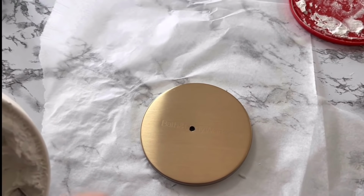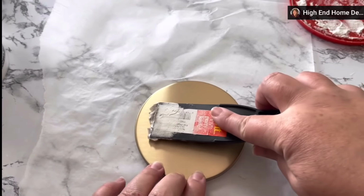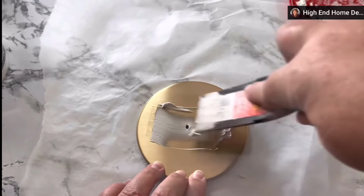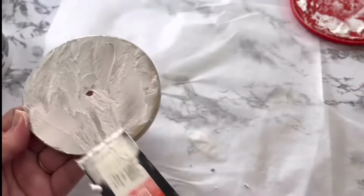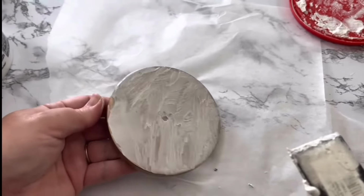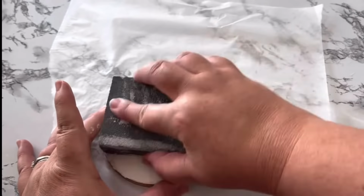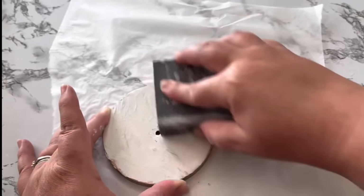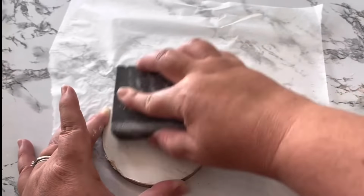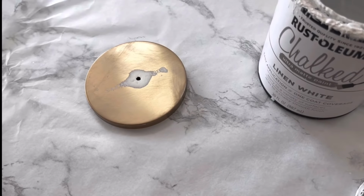Now, if you have something on the top of your lid, like wording, like mine came from Bath & Body Works, and I don't really want that to show through because it's embossed into the metal, just use spackle and spackle over any wording or any designs that you don't want to show on your candle lid. And then I hit mine with a hair dryer and it dried really fast on this metal lid, and I sanded it back down. I like to sand it completely smooth, but the words were all filled in, so they won't be noticeable when you paint.